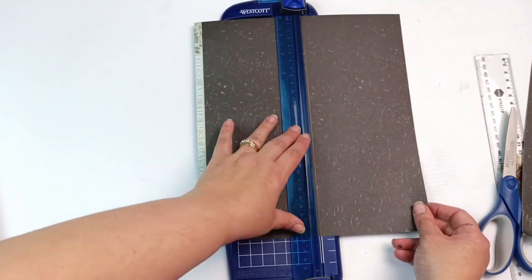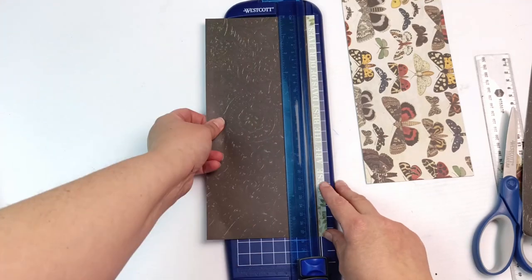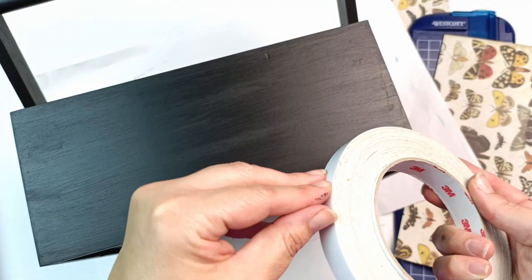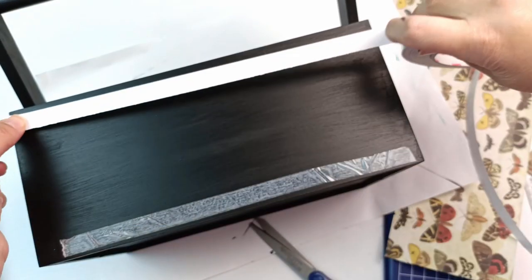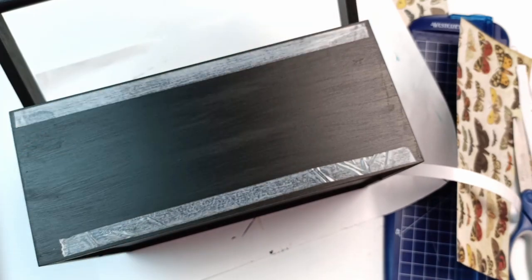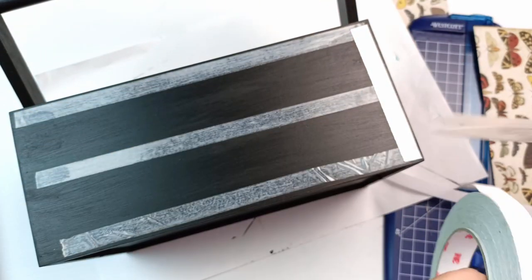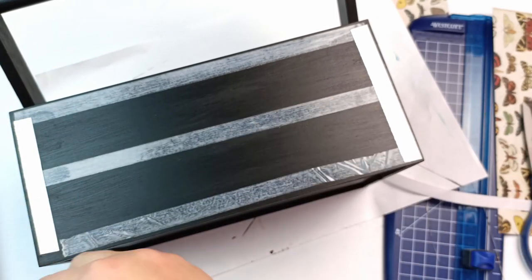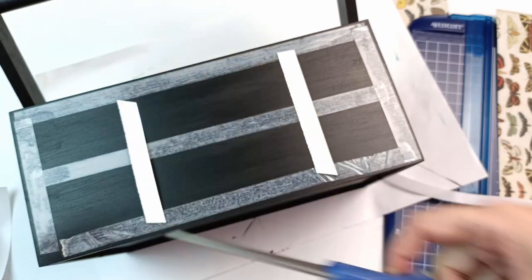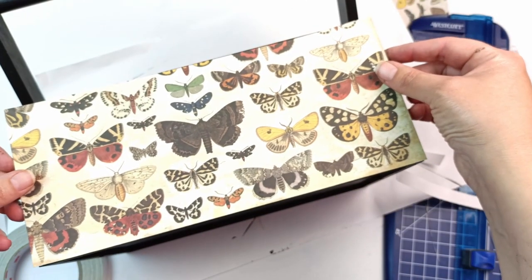And it took me a little while to figure out once again how to use one, it's been ages, but you can see I'm cutting up that butterfly paper and that was the backing, which is not very exciting, so I wasn't bothered about losing that side. I opted to use double-sided tape, which I stuck directly to the box, because if you use glue, sometimes it can make the paper buckle up a bit and it won't be nice and smooth against the wood. So the double-sided tape is just a much better solution for that.